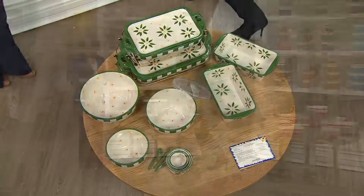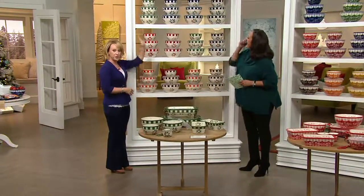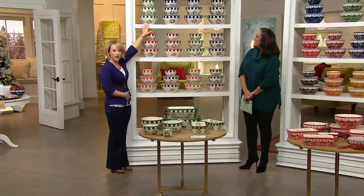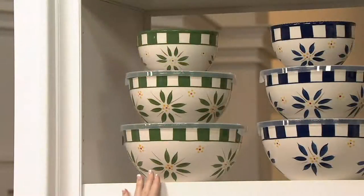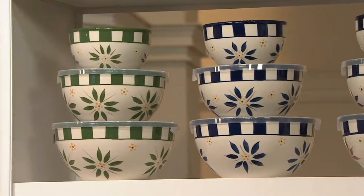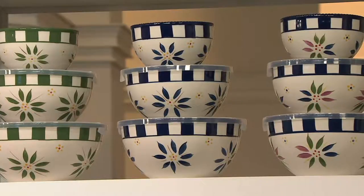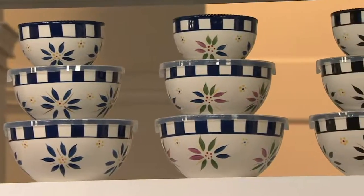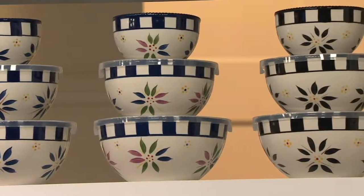We have it in old world and floral lace, which is fabulous. Starting with old world: of course we have your classic green. Next door is your cobalt blue — if you love that European style, that's going to work perfectly in your kitchen. Next door, I love the way the confetti works out — that's the color I collect, mixing and matching your lilacs, greens, blues, and reds. Then of course we have your classic black — a little more formal with brush strokes. I love the pop of the all-over white because it really speaks to your food.